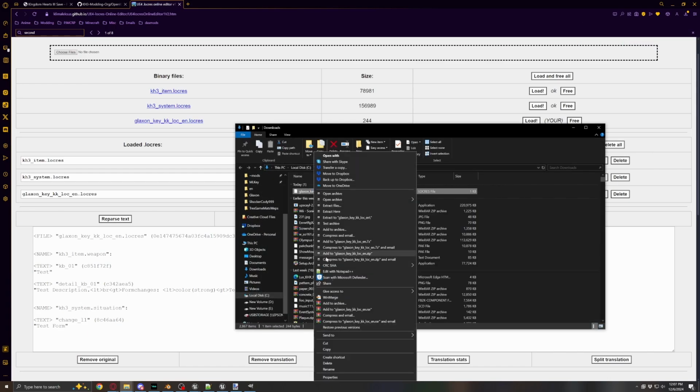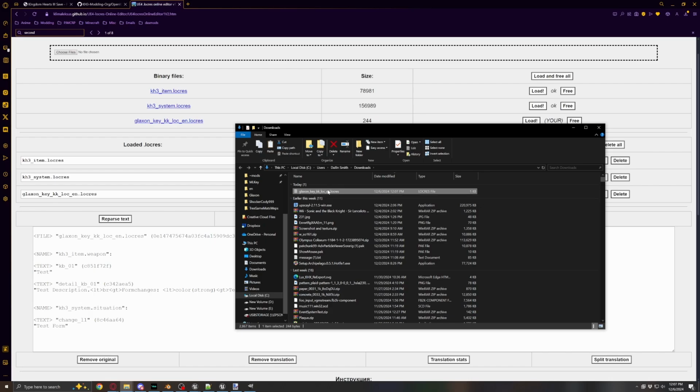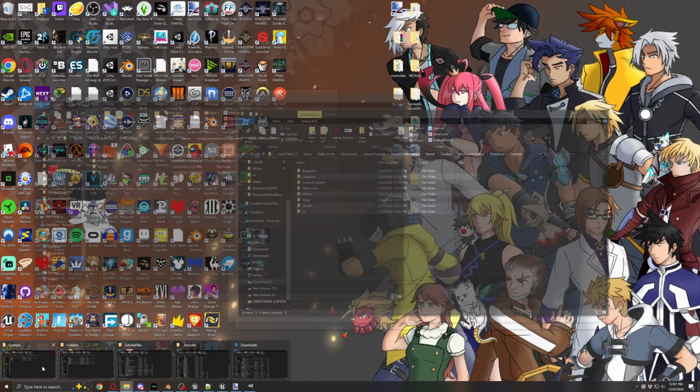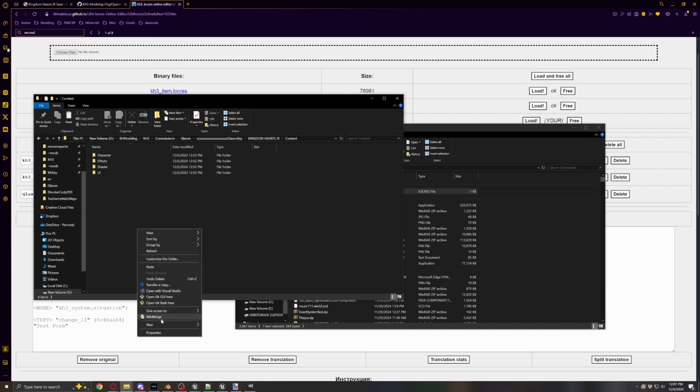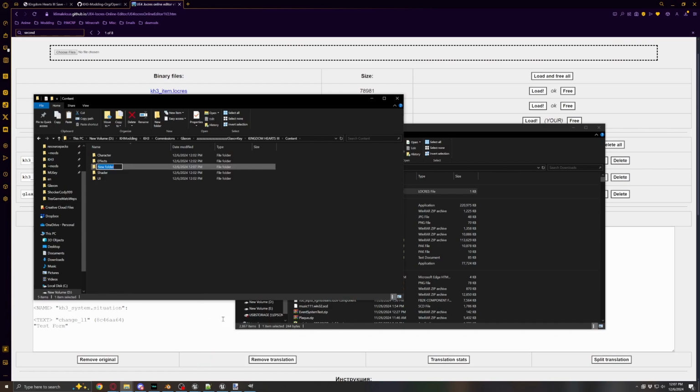I like to cut it from the downloads folder rather than copy it, so that if I ever make any edits later, which I'm going to in this case because I need to rename them properly, I can just paste and replace the one that's over here later.